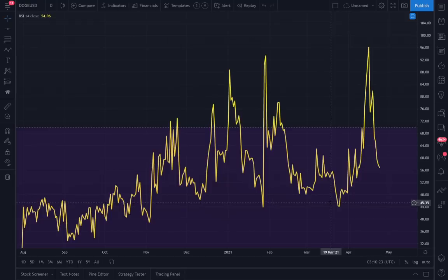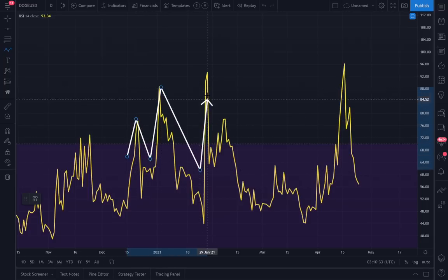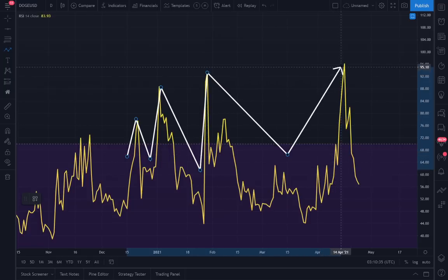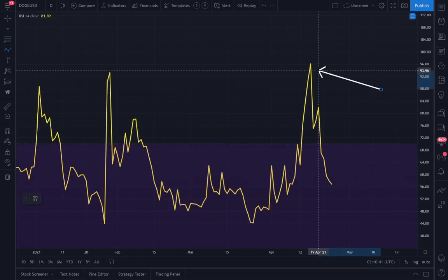I don't know if you guys remember when we went over the last video, how the RSI is kind of correlating exactly with the price. Back in December 2020, it made a high, higher high, higher high, if you're looking at the screen now. And as recently here, the RSI made a higher high. And I think some were thinking that since the RSI was in the oversold territory, then, you know, I hate saying this cliche, guys, it's a pump and dump.